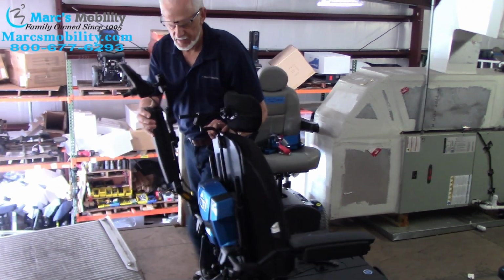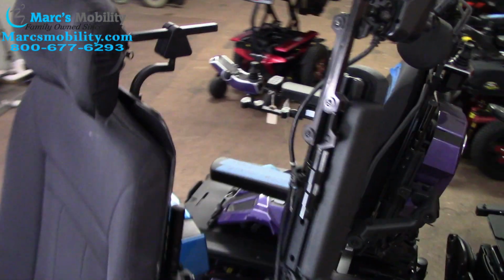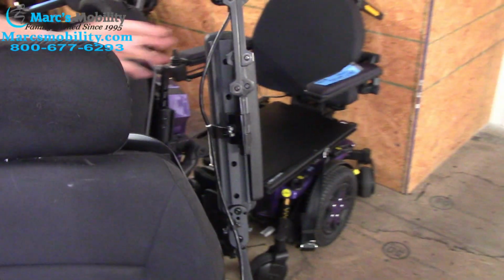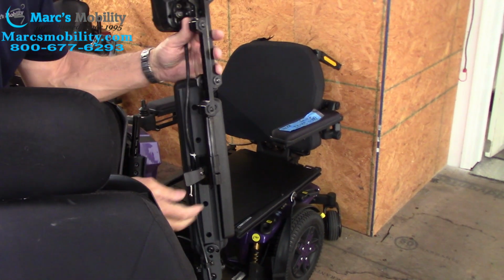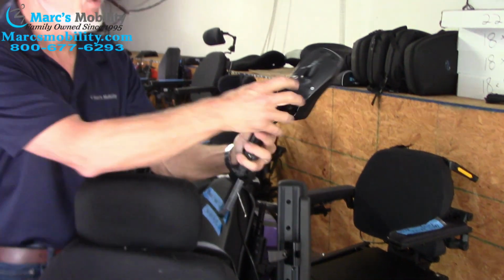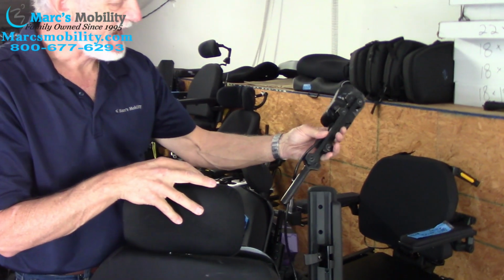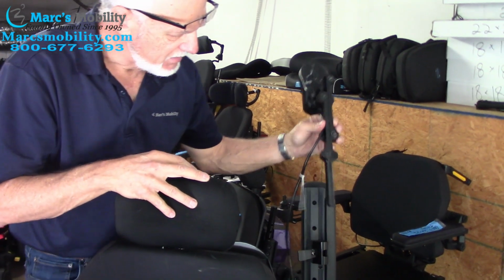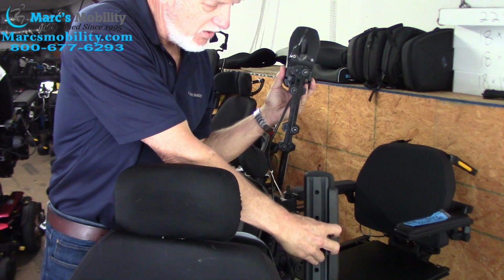If you look at the bottom of this arm right here, if you need to take it off, you just lift the lever right here, lift the lever, and the joystick comes out. Okay, so if you need to take it out to mount it on your bracket, to put all these screws on your new joystick, just take it out. You can put it back in here like this, and I'll have this already on there for you.